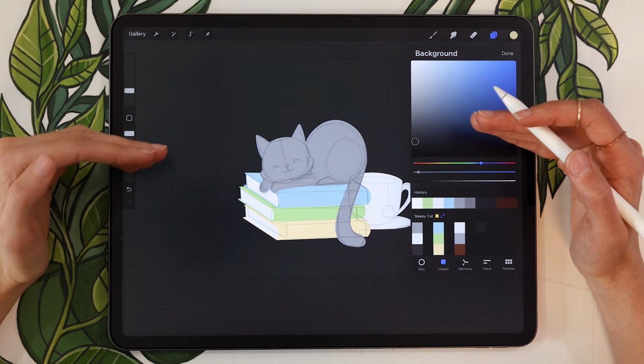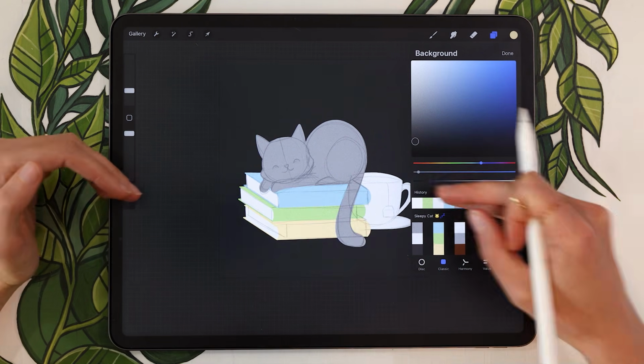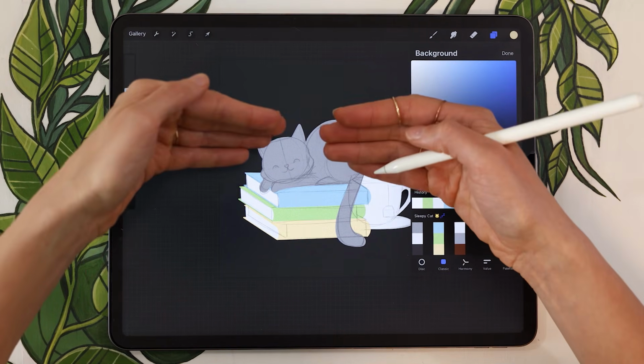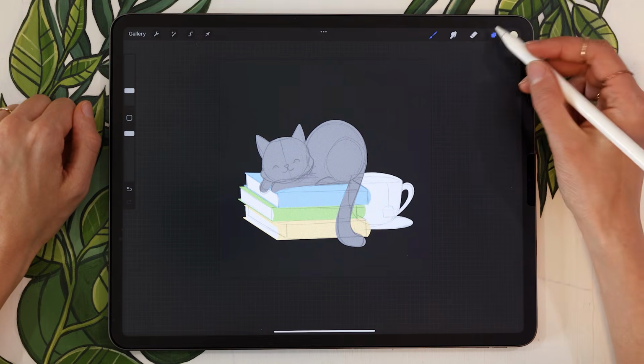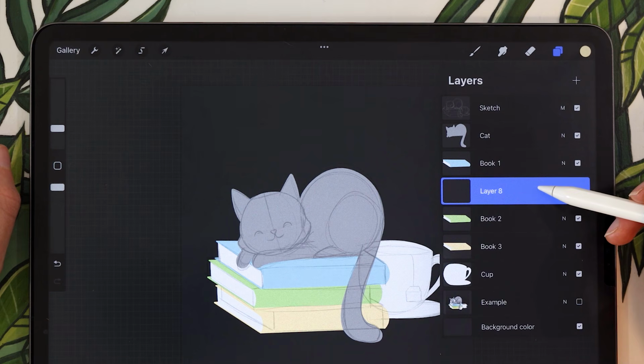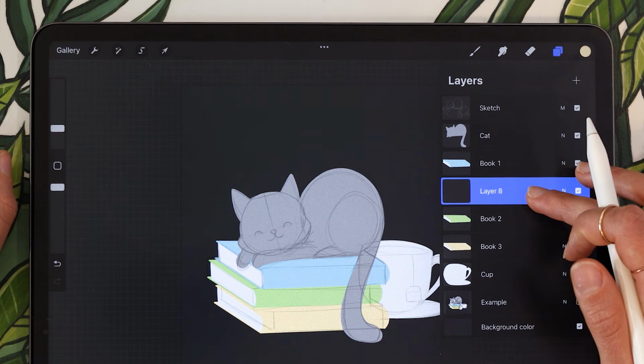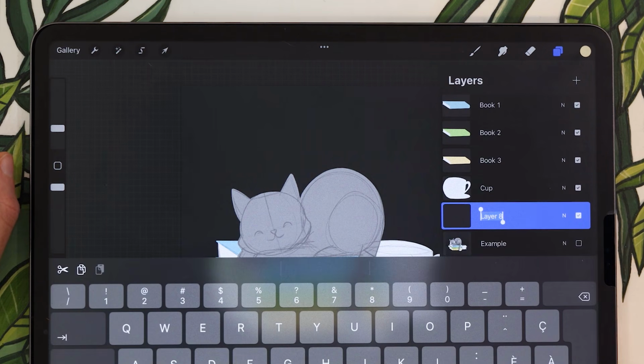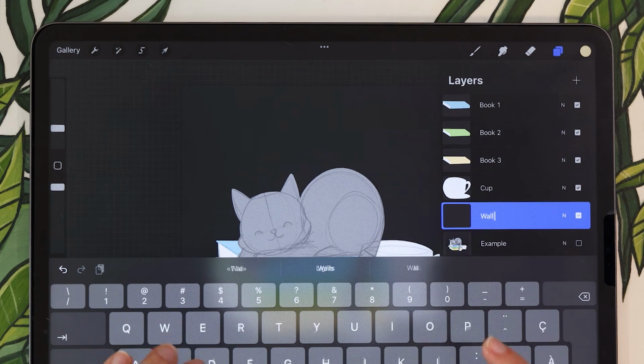Now from there, I'm going to create a gradient, so just a line with a gradient, and that's going to make it look like there's a table, and then behind the table, a wall. So go ahead and create a new layer, put it below everything you have so far, except for the background, of course, and rename that new layer to, let's just go with wall shadow.